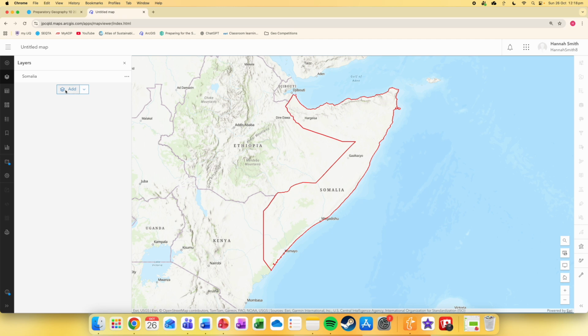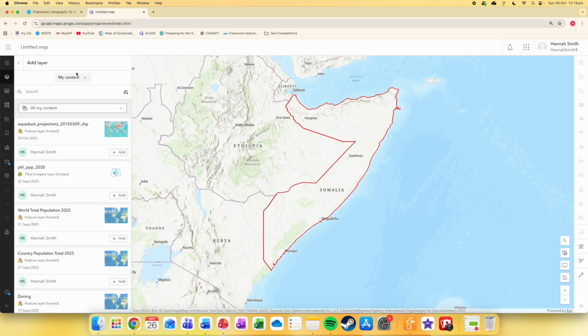To add data that already exists, just make sure you're on the layers tab over here, and then you can click add. If it's already existing, it will be on the browse layers, but if you were going to add your own, which I will show you how to do in another video, you need to actually click the arrow to do that. But we're looking for stuff that already exists, so we'll just click add. You probably won't have many things on here. This is the data that I've created myself, but this is where it's kind of like the search engine.